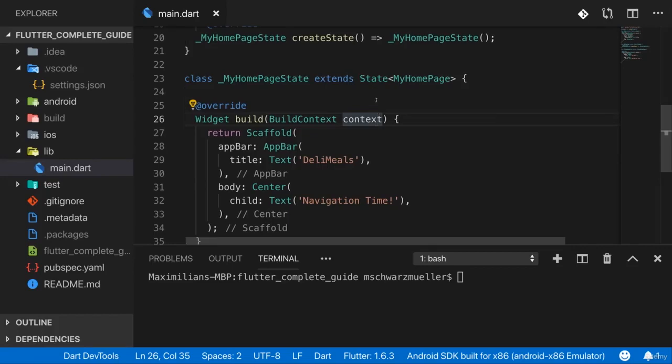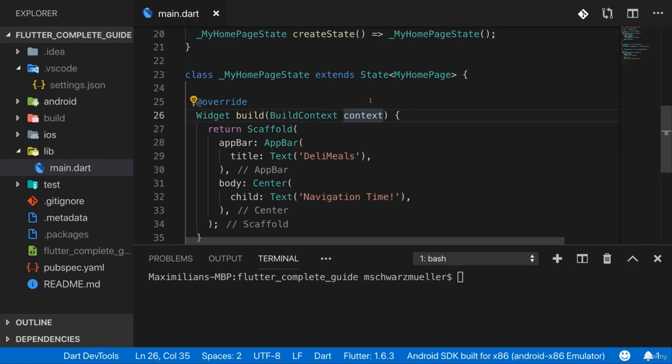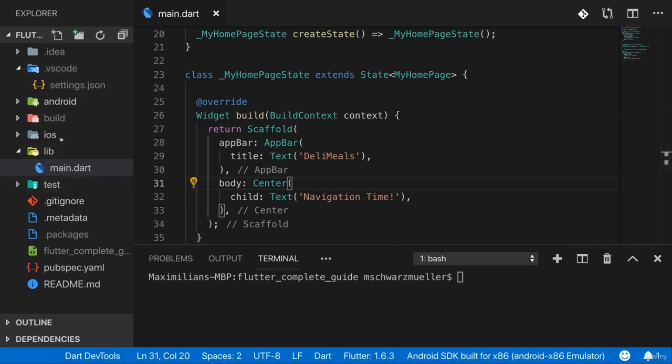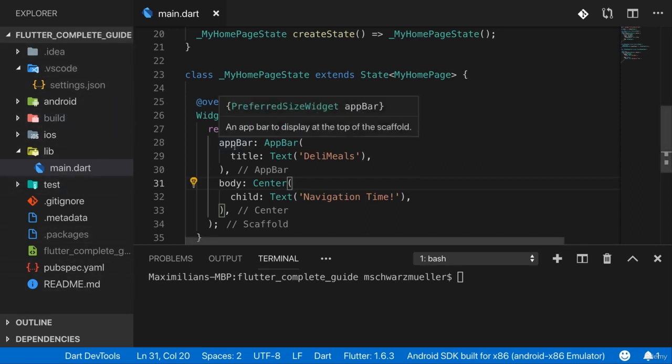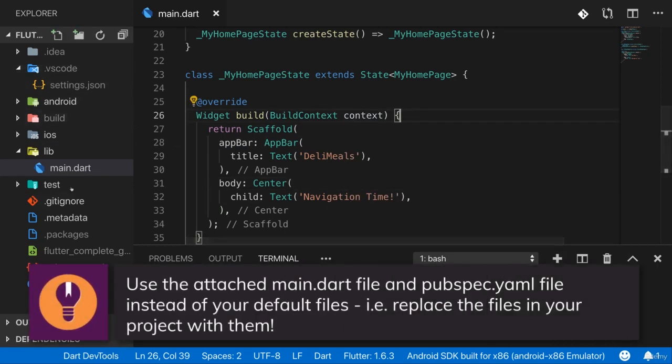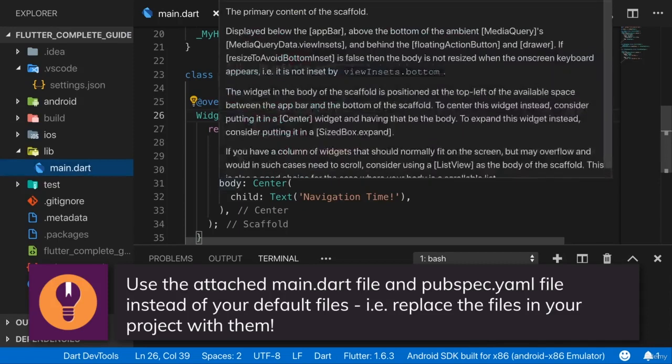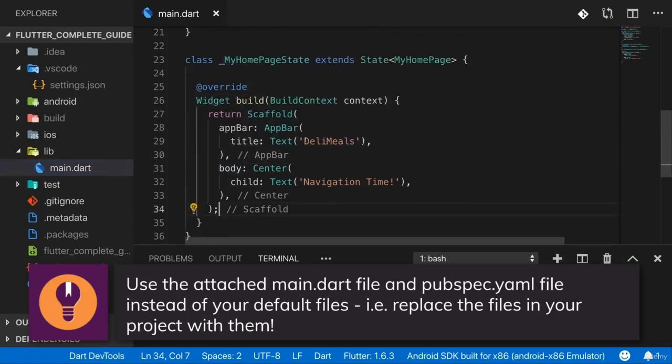Obviously, before we can start using the various tools for passing data around and so on, we need to build a couple of these screens which we need. So here I am in a blank project again, and you find this blank setup attached to this lecture here. It's an empty Flutter project, just has the default main Dart file, slightly edited. I changed the text in the app bar here.